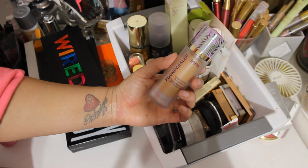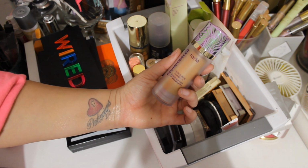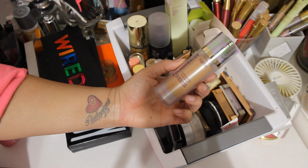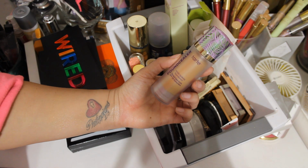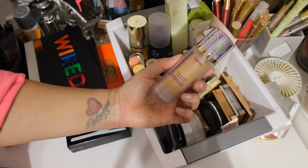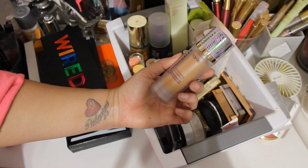Anyways, I did reach out to them and thank them for sending me this product and let them know I got it, but that unfortunately this is the wrong shade, and if possible could I be sent a lighter shade for me to test out. I just sent that email, so I haven't heard back from them yet, so I don't know if I will be able to get a lighter shade or not.